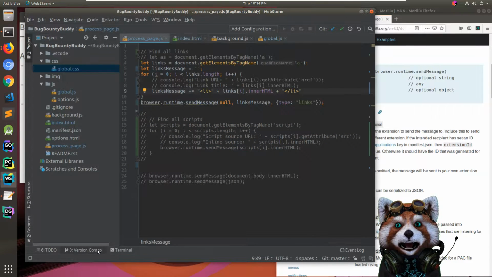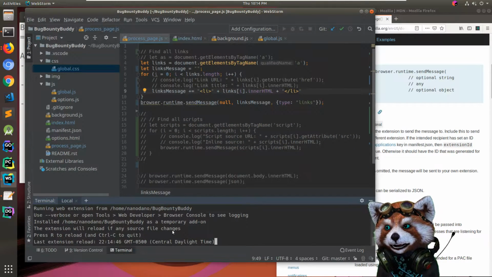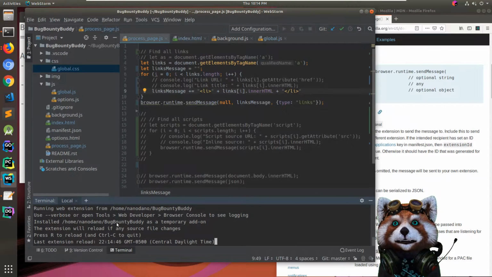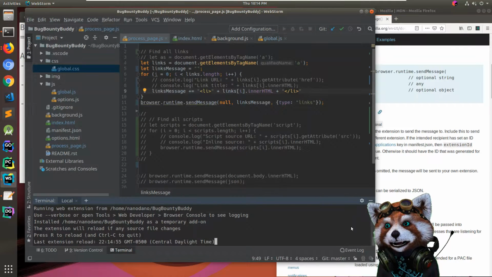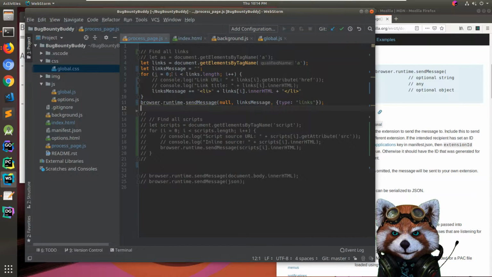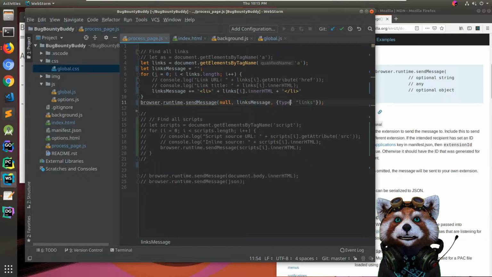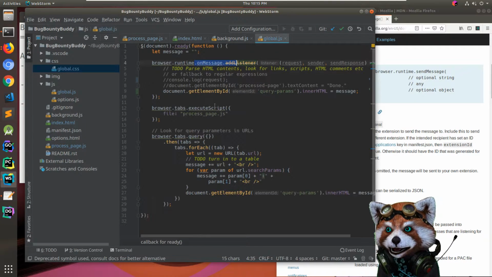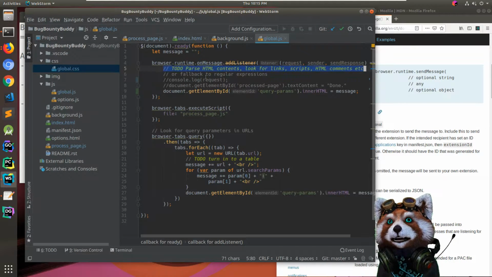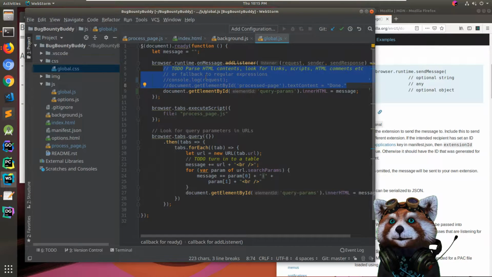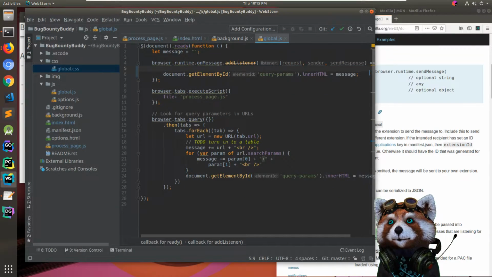And it should reload automatically. So if we look in the terminal, we can see, yeah, last reloaded. We can even force it with an R. So that's nice. Okay, so now we're going to send a message of type links, but on the other side we need to catch it. So let's see here.